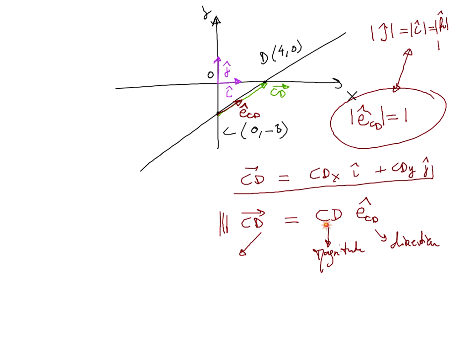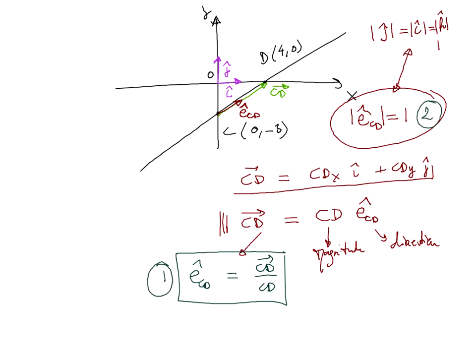Since CD is the magnitude, which represents the length of a particular vector, it's not equal to 0. So we can divide both sides of the equations by CD. And therefore, we end up with ECD is equal to position vector CD divided by its own magnitude. That's the definition of a unit vector, and this is its property. It will work every time for any vector. Identify the vector that goes through 2 points, calculate the position vector. From there, we know how to calculate the magnitude. It's the Pythagorean theorem, which works in n dimensions, and we can always obtain the unit vector.